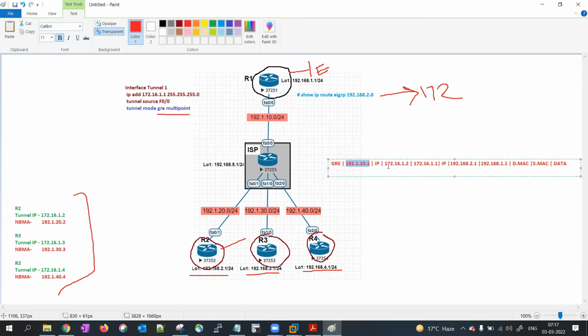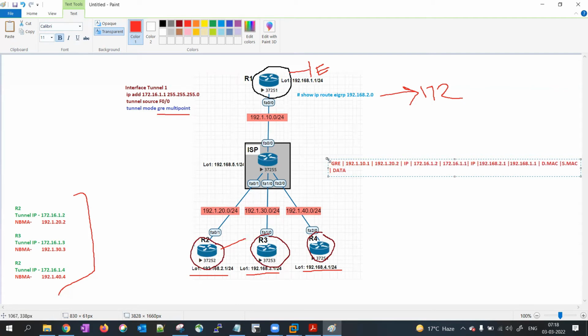It means I need to know who 172.16.1.2 is. I need to have this mapping on R1. So assume R1 has this mapping. R1 will check, who is 172.16.1.2? It's R2. And what is the NBMA address associated with it? It's 192.1.20.2. So it will put that information here.